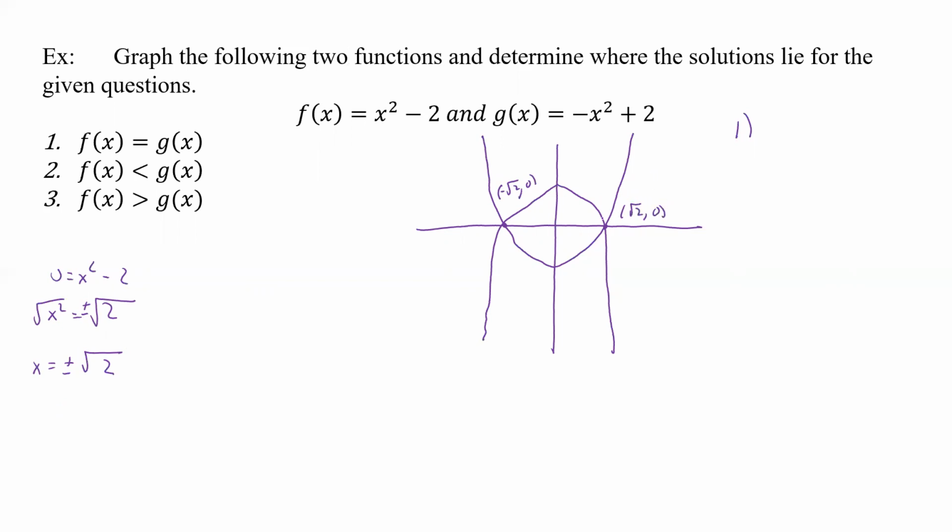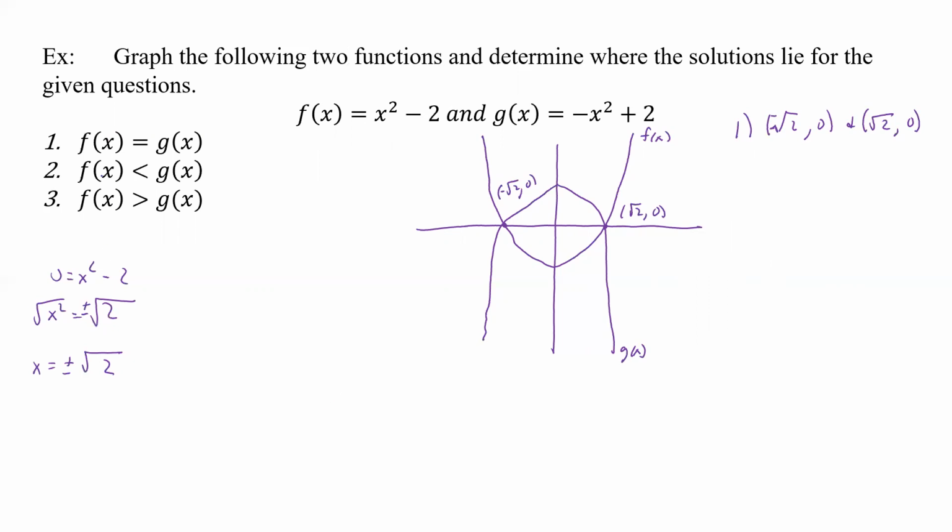Okay. Now we probably better label which one is which. So this is our f of x, this is our g of x. And so they're equal when? Well, at that point there, they're equal at negative square root of 2. Maybe we put the negative up here. So we can call that 0, and then positive square root of 2 comma 0. So those 2 points only.